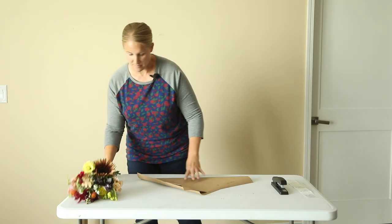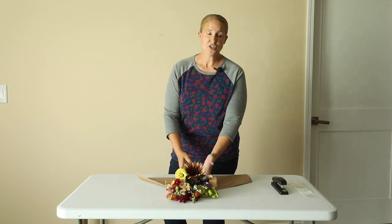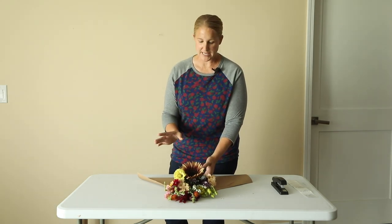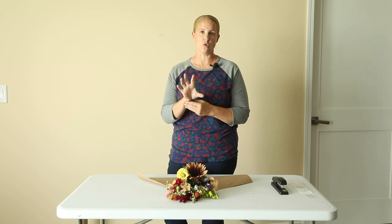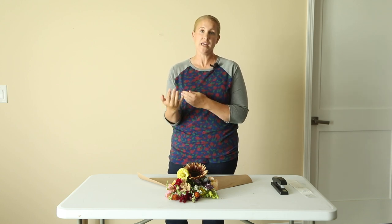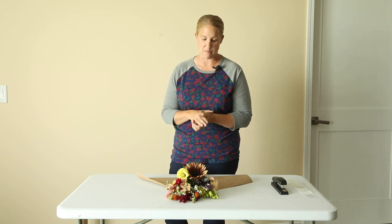I'm going to lay it back down, and this is when I place my bouquet on top of the paper. When I put my bouquet together, I shape it how I want it to be visible with the paper — I put the fillers towards the back, then build my flowers around the sides, and the focal flowers are always in the front. I don't want any delicate flowers in the back because they'll get smashed by the paper.